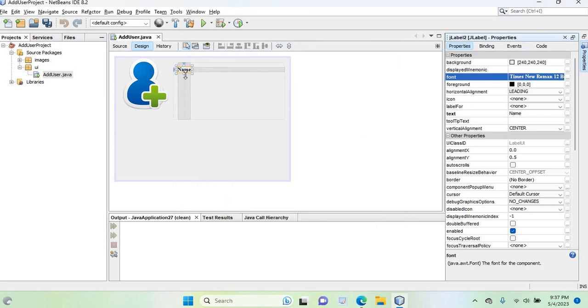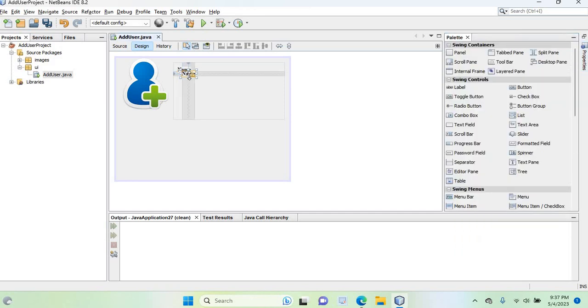After that, I can copy this label and paste. Then I can get a duplicate label like this, and again I can copy and paste. So then I will get another duplicate label like this. But you can see now all the formatting is also copied, so therefore it's easy. So we can format one label if all the labels are in the same pattern or same format. Then we can copy and paste.